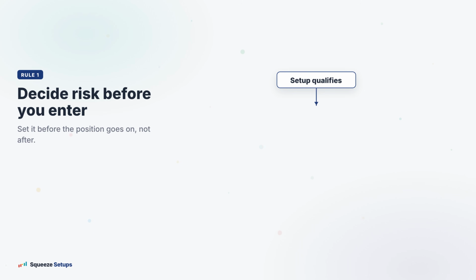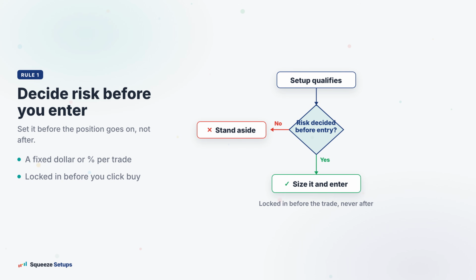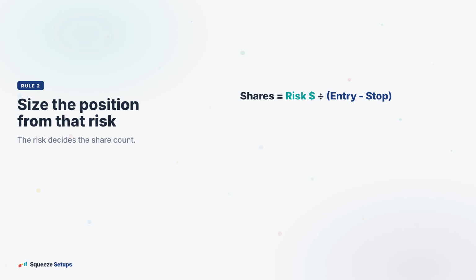Now that's a good segue into our 3 different risk rules. So let's start with rule number 1. Rule number 1, decide your risk before you enter a trade, not after. Don't trust your gut feel, anything of that nature, trying to see what is an A+ setup based off of your quote-unquote interpretation of the charts. We're looking for a long string of trades where we can let the probabilities work themselves out.